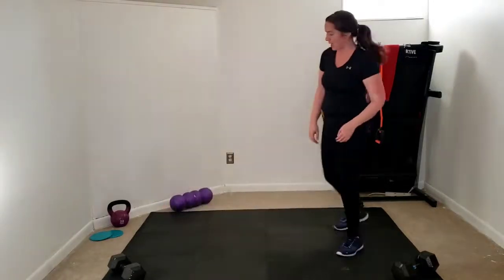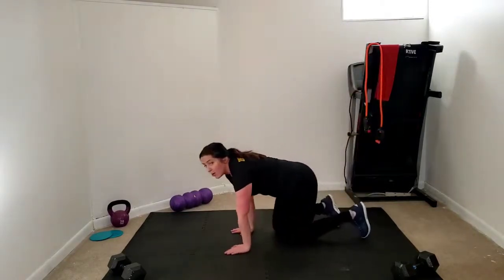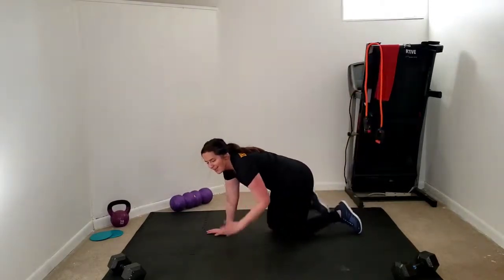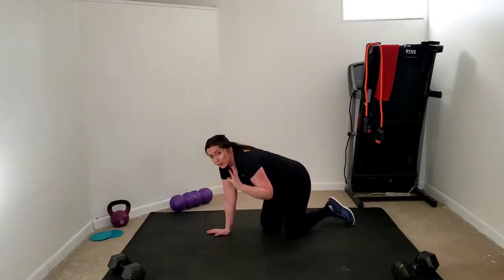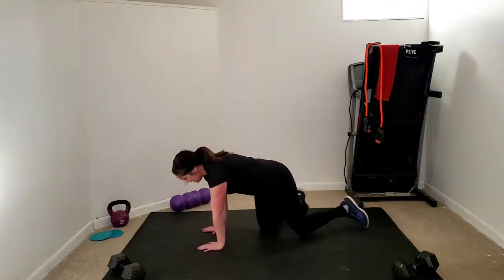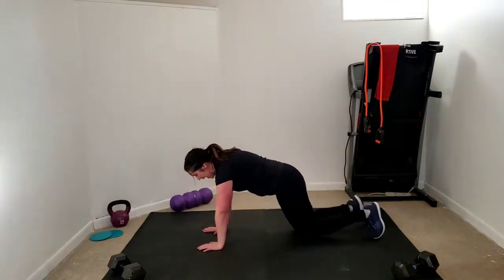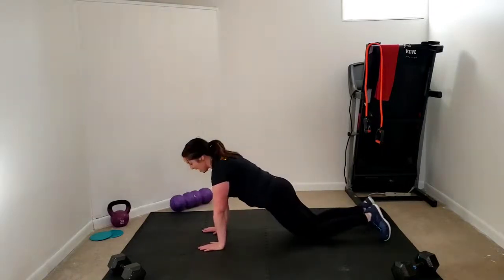Down to a plank. So knees or toes, and you're going to give me an elbow up. So think about brushing your hair. So it's only going to be three points of contact on the floor, so really challenging your balance. So I'm going to start on my knees. Take your knees back. They're under your hips. Tighten your core and your belly, all right?